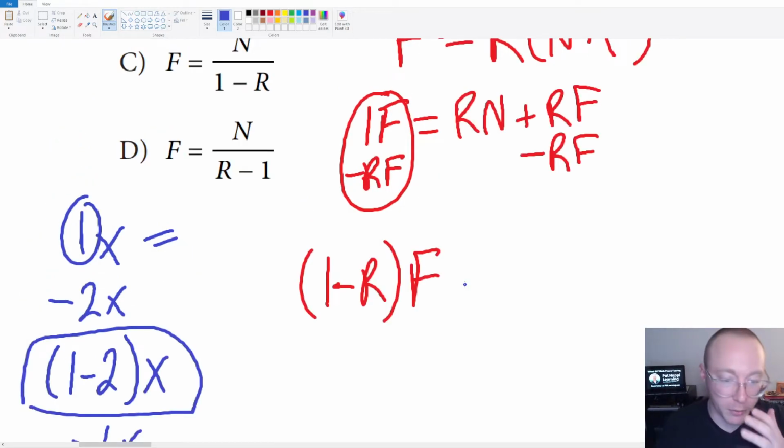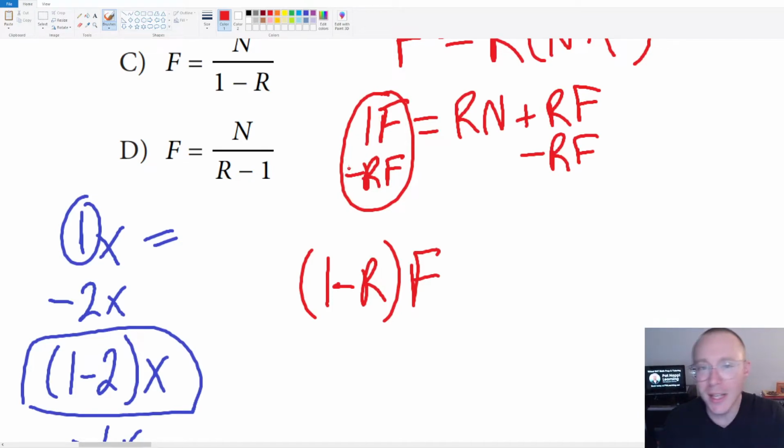In this example, however, we have an r here, and we don't really have the 1. We have to kind of imagine that this 1 is here. As long as we can realize that we don't treat the r any differently from any other coefficient of f, we should be able to make this leap, right? We have 1f minus rf, which gives you 1 minus r times f.